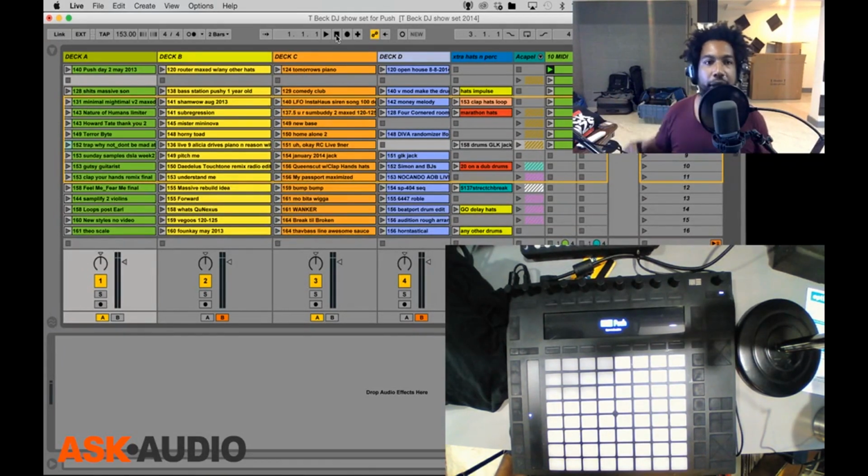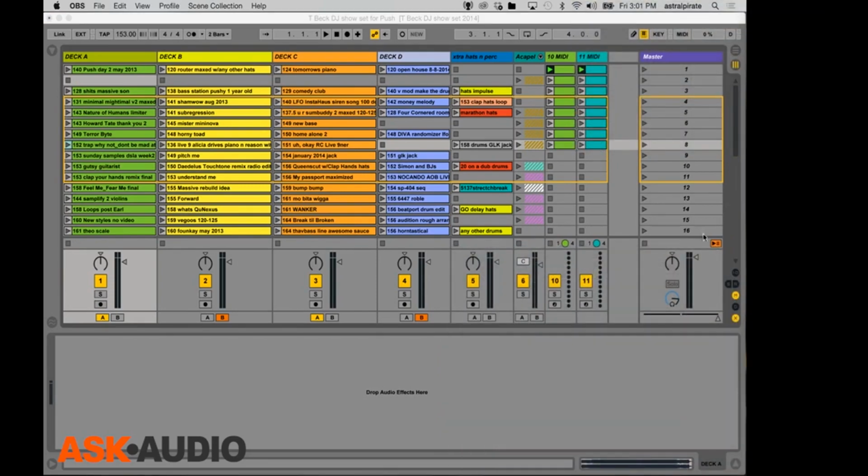So, all right, with that said, what we're looking at right now, if we look at Ableton Live, and let me go ahead and just change my display so we're just looking at Ableton. There we go. This is one example of a live set that I might whip up and perform with. If I'm doing a solo show set, typically I like to perform with my music as if I'm a DJ. And I've got audio tracks set up here. There's 4 different audio tracks. Each one's named Deck A, B, C, and D.